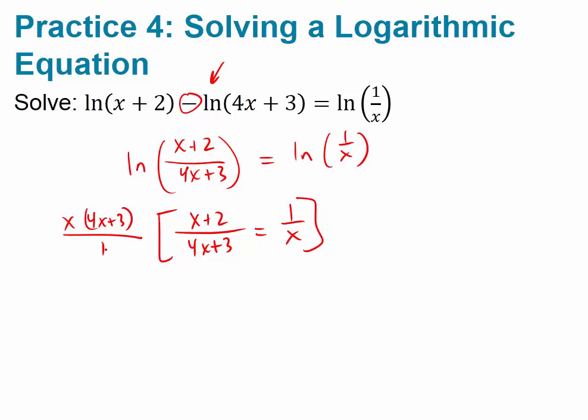That will clear all of the factors out of my denominator here. So let's see, I multiply by the first one. Notice the 4x plus 3 will divide out, and I'll be left with x times x plus 2. When I go to multiply by my other term here, the x's will divide out and leave me with 1 times 4x plus 3. So that's just going to be 4x plus 3.